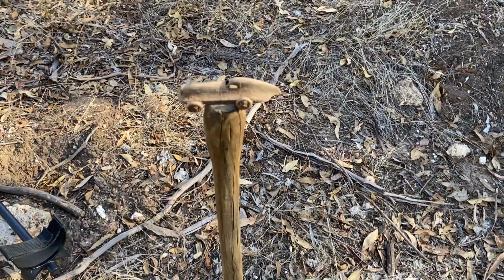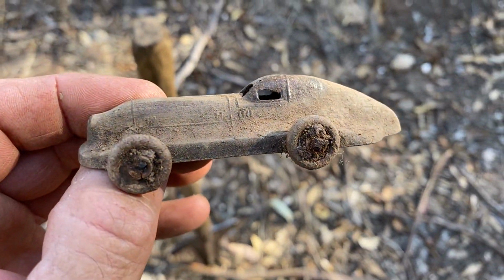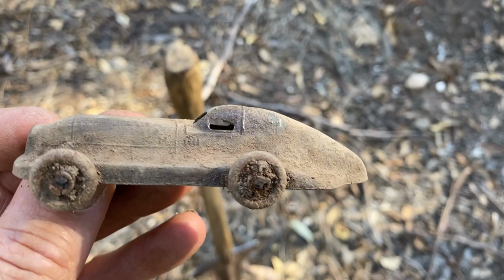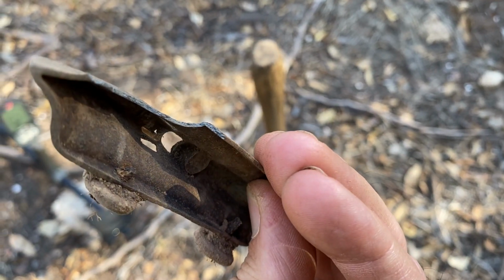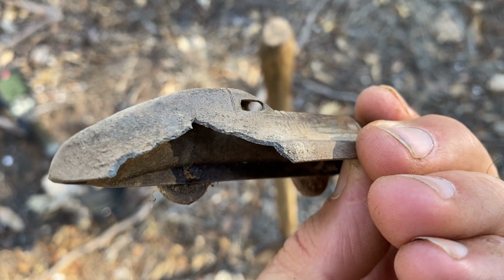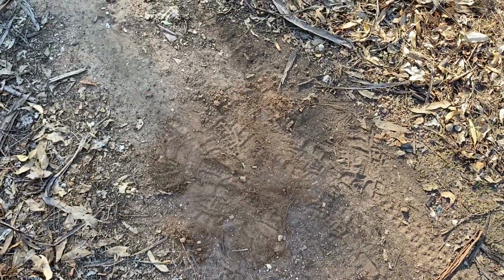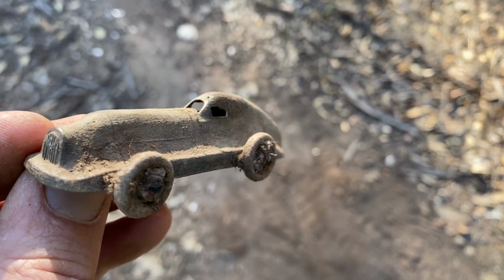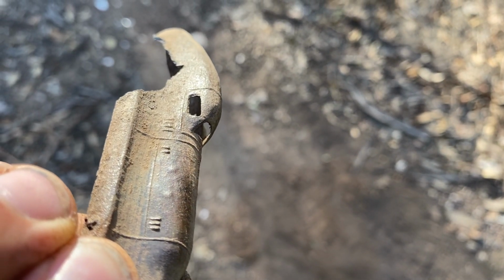One of those bittersweet things. Look at this. This is an amazing car. It is another Winna car, W-I-N-N-A. And it's a bit bittersweet. See the fresh break? It's almost the width of a stealth spade point. So I got that down the middle of a track. It was a good horrible signal. But yeah, not happy, Jan, that I did that.